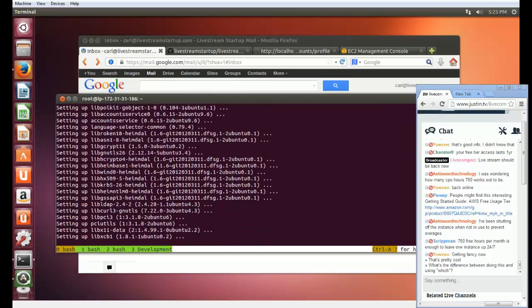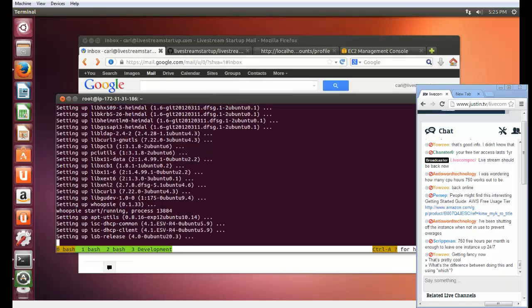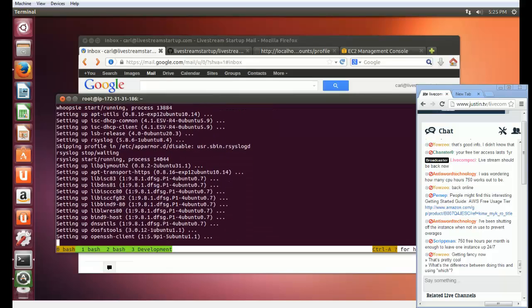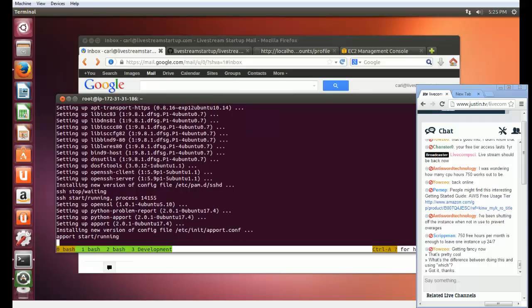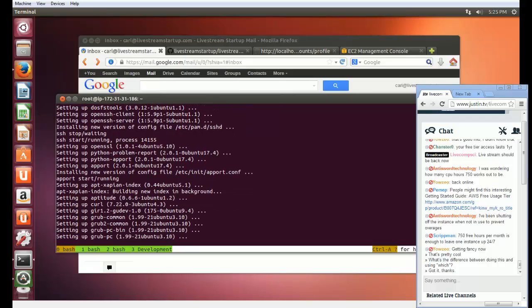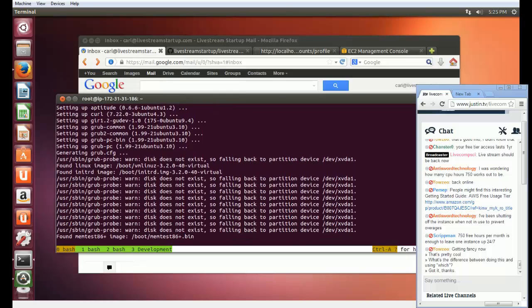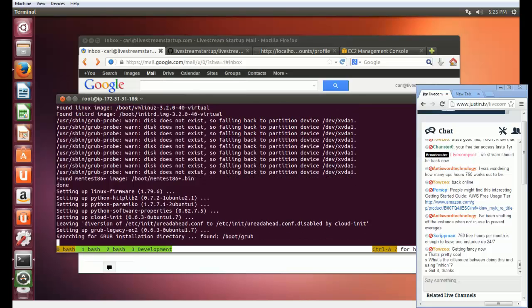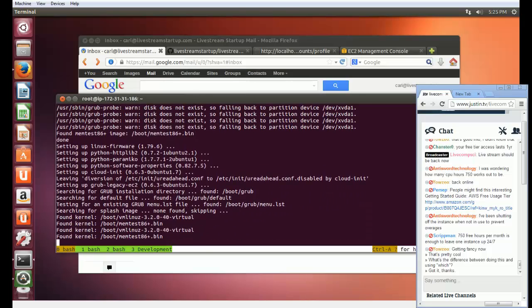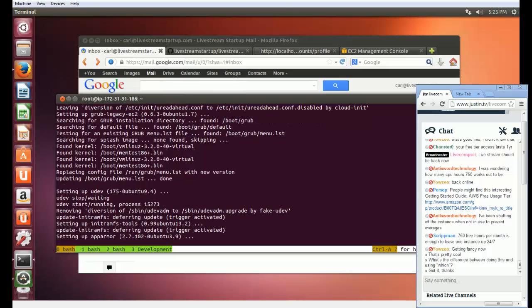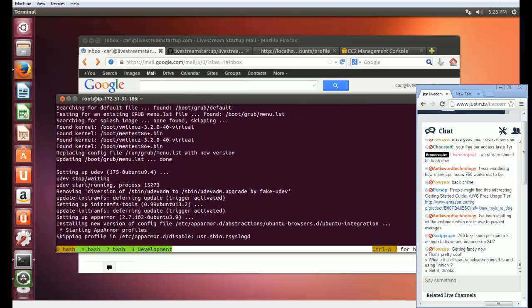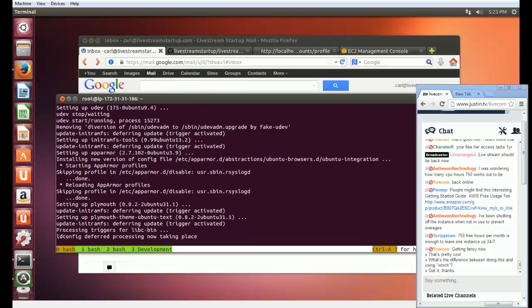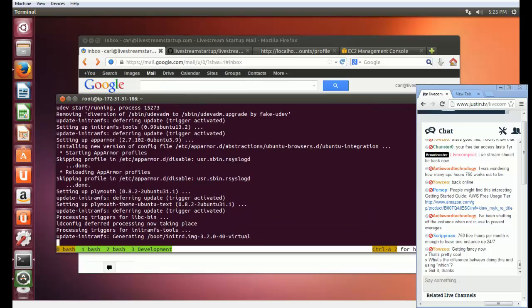So the fact that this upgrade command is taking a while basically means that this server that we've obtained from Amazon isn't really up to date. So it's good to do this. It's good to make sure that everything is brought current. And don't worry about those warnings, "disk does not exist." That is likely just because this is on Amazon. It doesn't have any effect. To be honest, I'm not 100% sure what that is, but I know that it always happens and I don't worry about it.